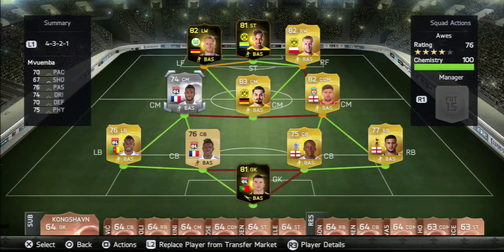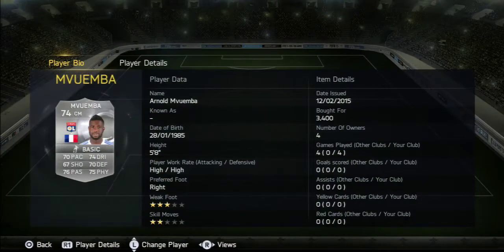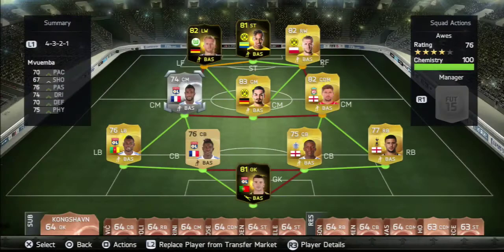Into the midfield then, I didn't really think much of this guy, Mvemba. He didn't really do much in my opinion. He's got high work rates again. But he has decent stats for a silver. 70 pace, 74 dribbling, 70 defending, 75 physical, 76 passing. But to me, he didn't get involved in the game enough.